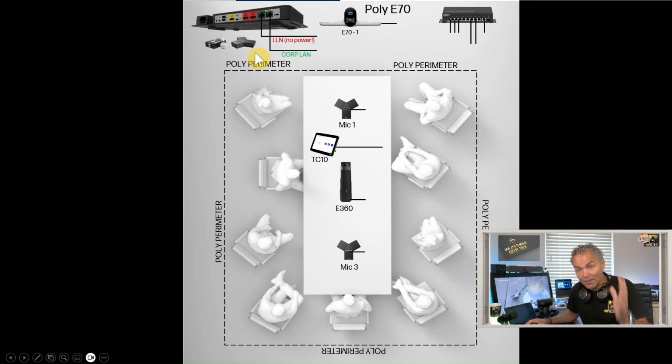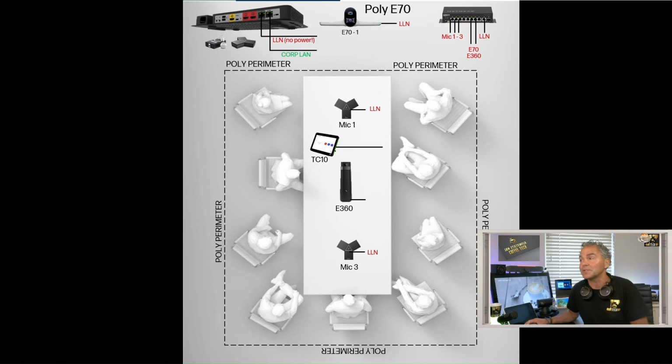Now, by knowing that from the basis, you can now build your environment. So you attach the Netgear Pro AV switch, connect the LAN port to that Pro AV switch, and now you can start building your modular meeting room. For example, we'll start connecting the E70 on the LAN port of the Netgear switch. We start connecting the mic 1 and mic 3 here on the Netgear switch, or maybe you've got ceiling mics.